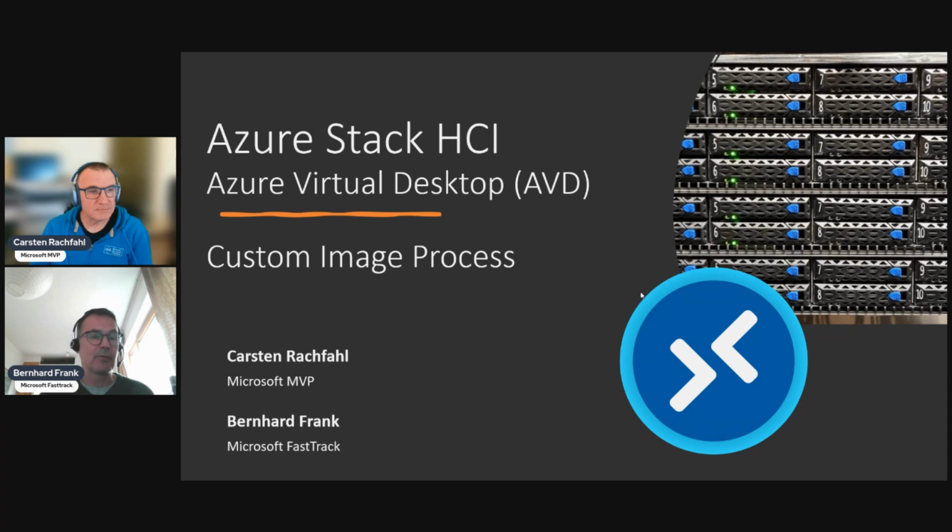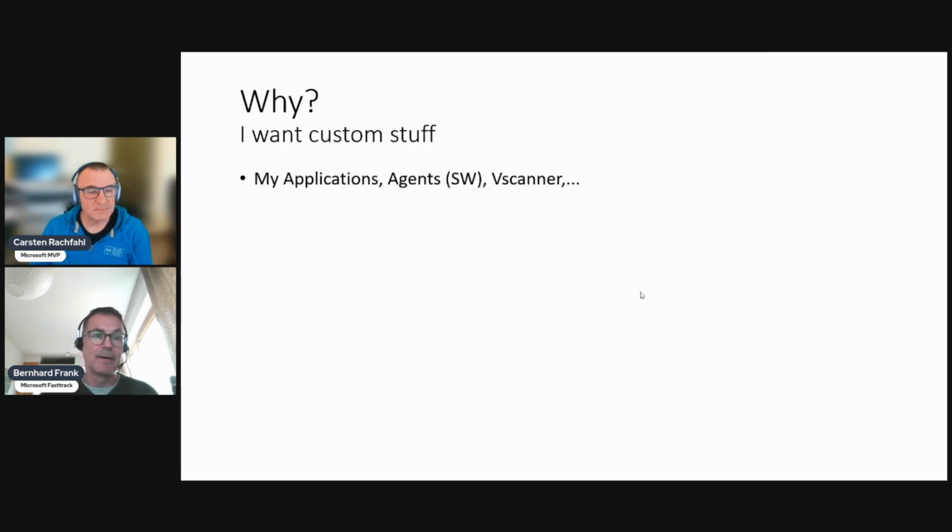So let's maybe talk a little bit about why we want to have custom images, right? Well, basically, it's about the applications that are installed inside of the operating system. So you probably have your own software that you want to provide to your users. It might also be specific agents for deploying software or a specific virus scanner that you are going to use rather than the built-in Microsoft ones, right? So that could be a reason.